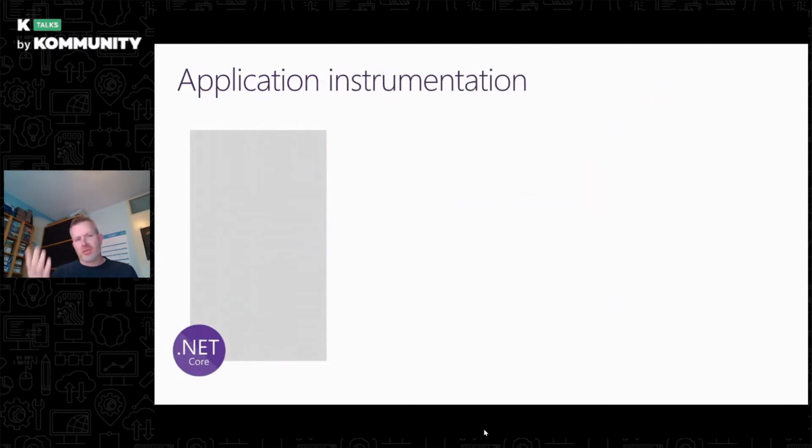Now, what does it mean to instrument your application? The way I look at it is there's a couple of things. First of all, there's the obvious one, that's logging. You want to log information. Then there's one that's closely related, that's tracing, and we'll talk about the main differences in a moment. Then you have your metrics, which is something like numbers, statistics, and you have health information. And health is a little bit different than the other ones.